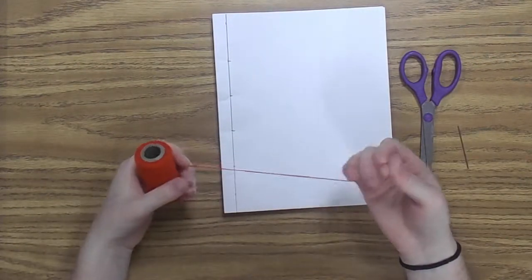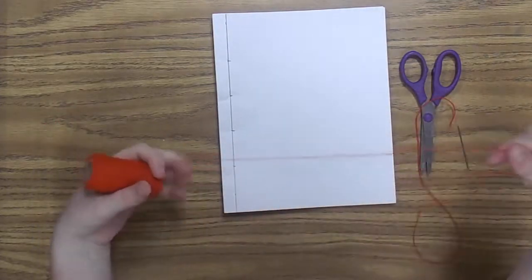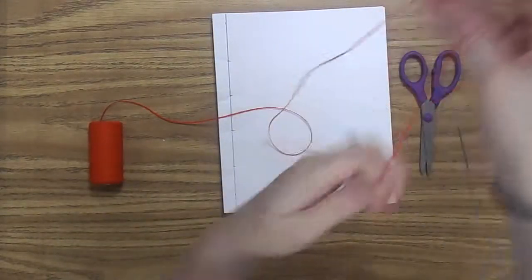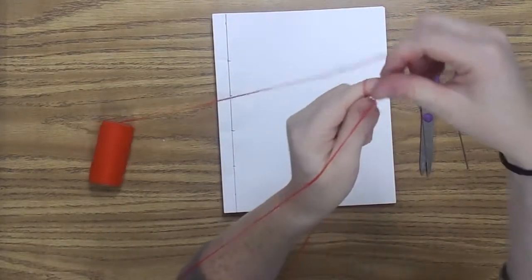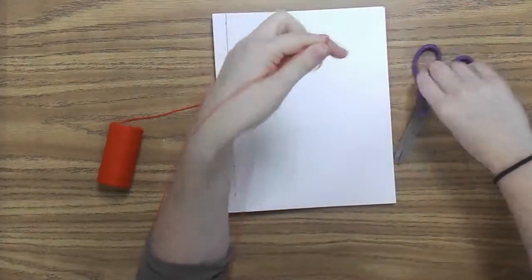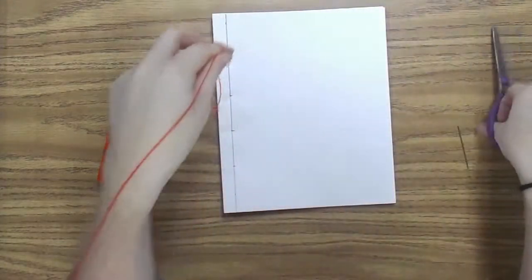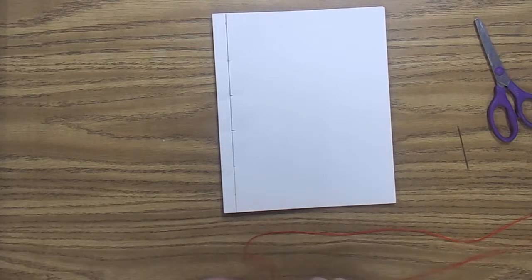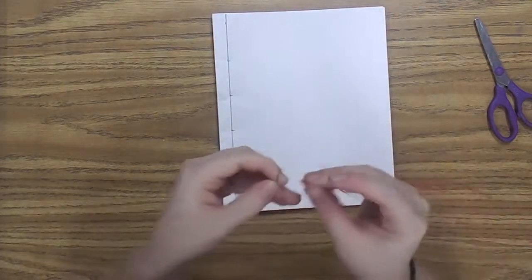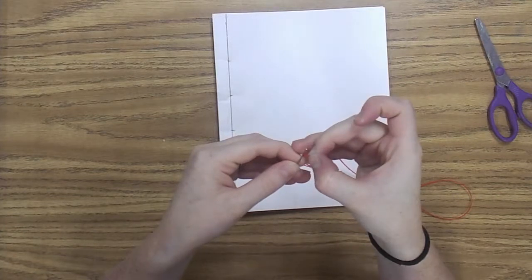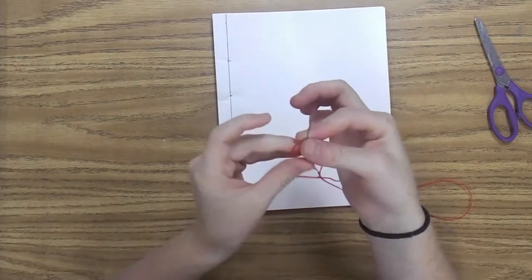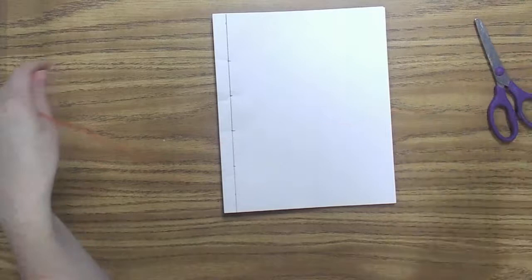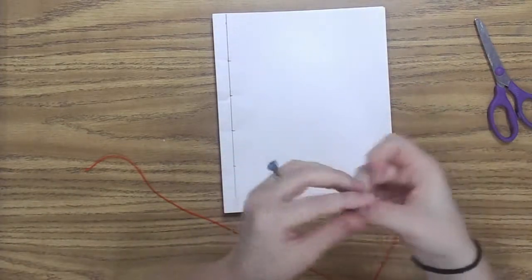Now we need to get our thread ready. So, I just chose to use red thread, just so it would be more visible in the video, but you can choose whichever thread you would like to use. You need it to be about two arm lengths, so it's about two feet. And our tapestry needles are also larger, since the thread we're using is larger. They have a bigger eye or thread hole. And pull down by about four inches, just so we're not likely to lose it.